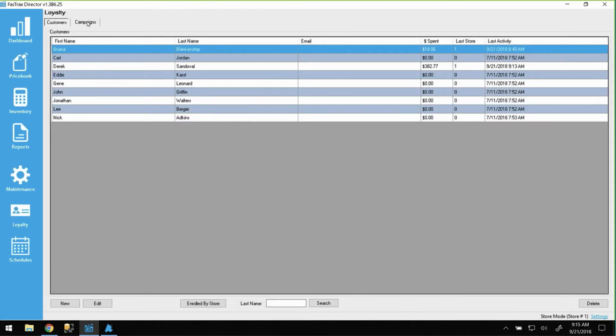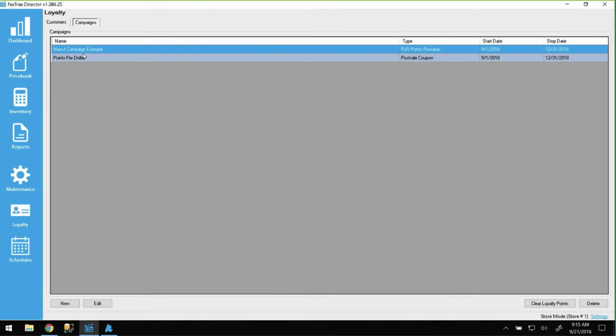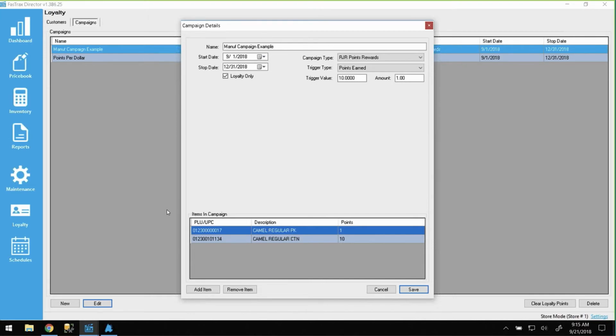The other type of campaign is going to be the manufacturer-funded campaign. So I don't believe they may still do this, but in some states, but I believe for the most part, Philip Morris and R.J.